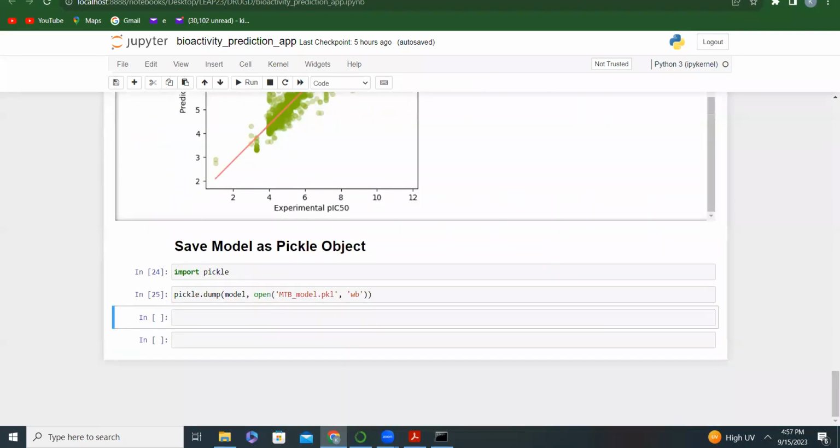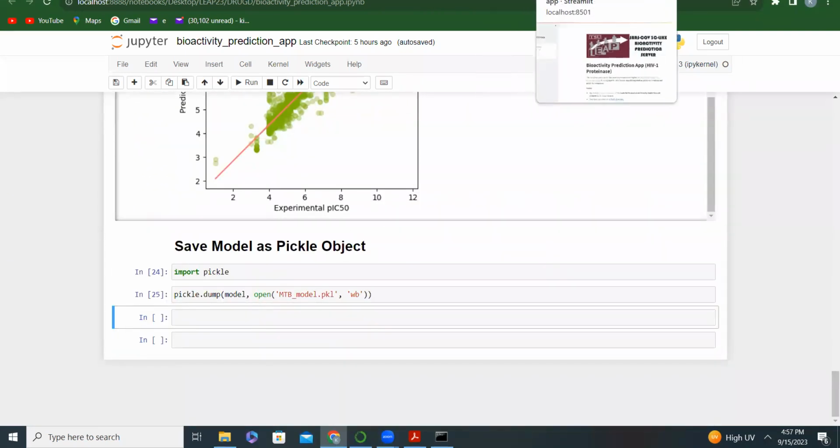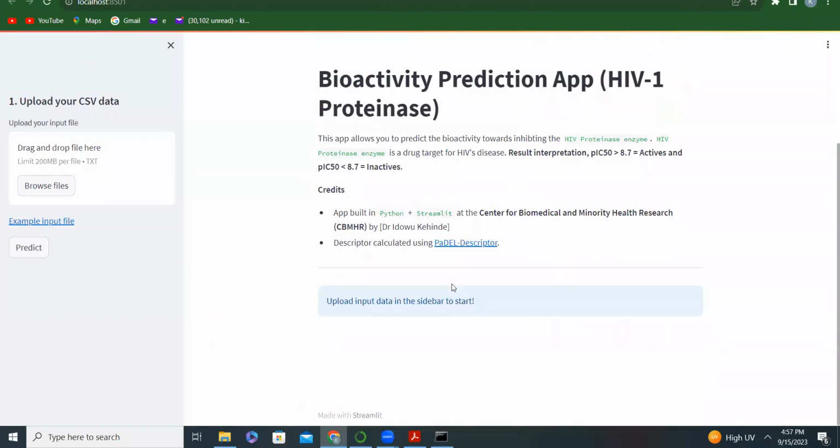I need to go back and check what is wrong with that. Uploaded data in the set to start. Just look at this.